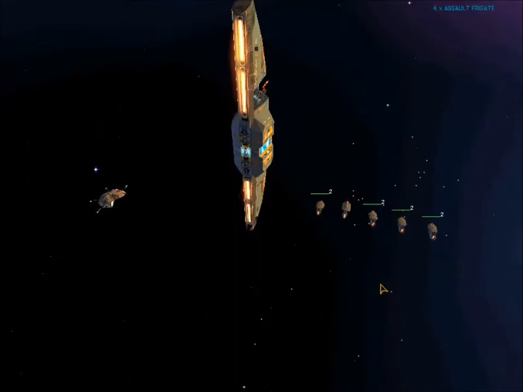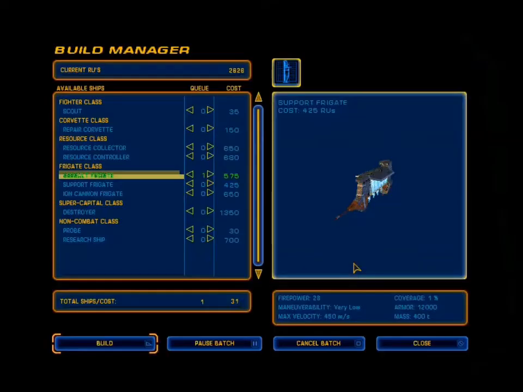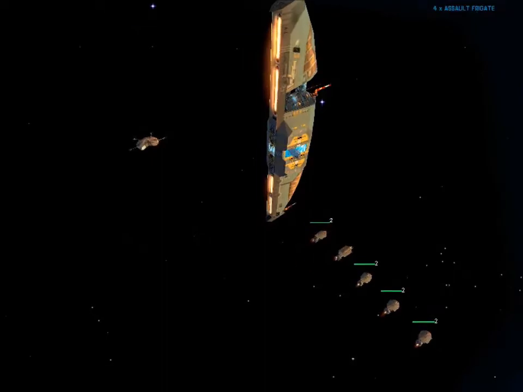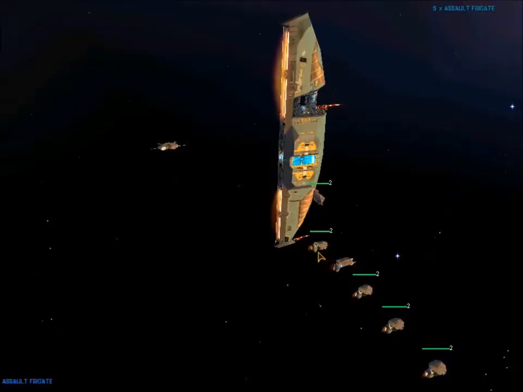You'll learn fast. You get 5 ships, 5 what are they, assault frigates, and you put on 1 assault frigate support, right? Yep. I've always liked that kind of thing, putting a 5-to-1 ratio on those. Backup assigned to Group 2.